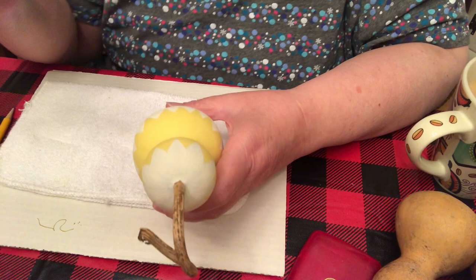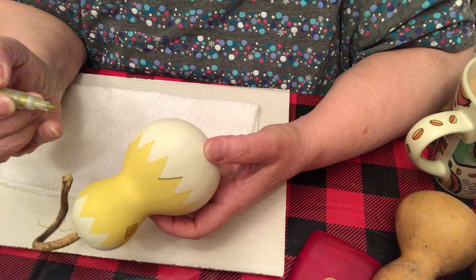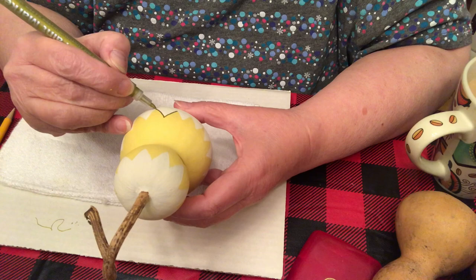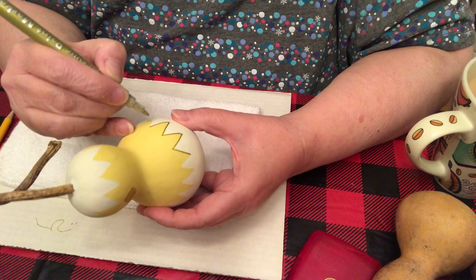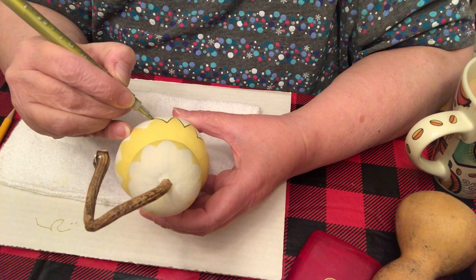Now, what I'm going to do, I'm just going to line this chicken egg with gold. Oh, I like that. You see it? It's thicker than I would paint it on, but this is part of the design, not just part of the finish work. So it doesn't matter that it's thick. There's also a silver pen, which you could use instead. And there's some white pens, if there comes a time that you want to line something with white.